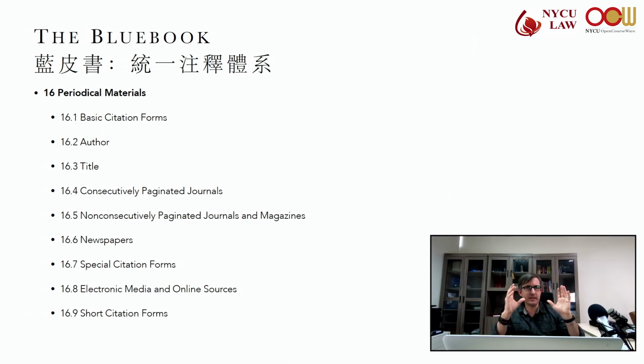Then cite it the same way in this rule, but then in a parenthetical describe the special issue. So usually it's by special issue. And in here we're using large or small caps.